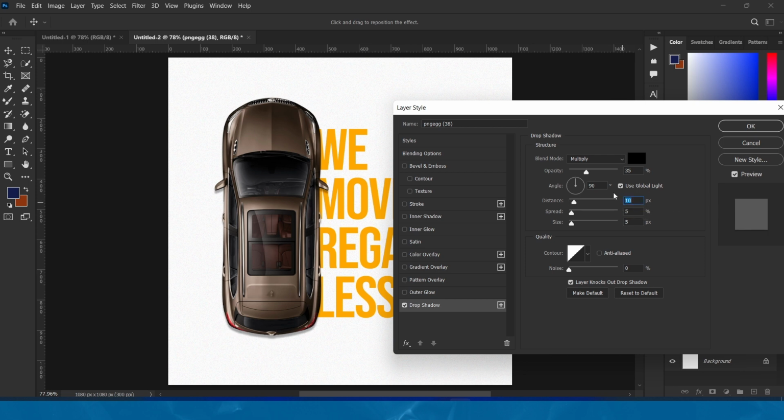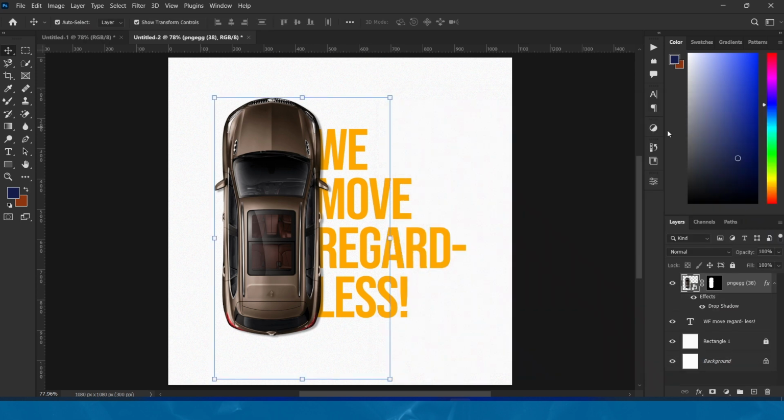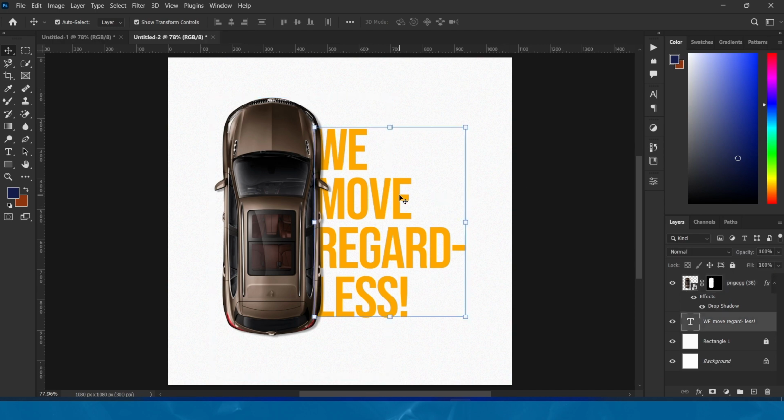Let me see. Okay, so you can see some shadows here and there. So let me see the distance. And I'm doing it like this so that let me change the angle. Okay, so you can see that the angle is now to the left. So I'm assuming there's a sun from the right casting shadow on the left. So basically that's what I just did there. Okay, 10. So now it has cast a shadow on the text. I think it's okay. So go to OK.